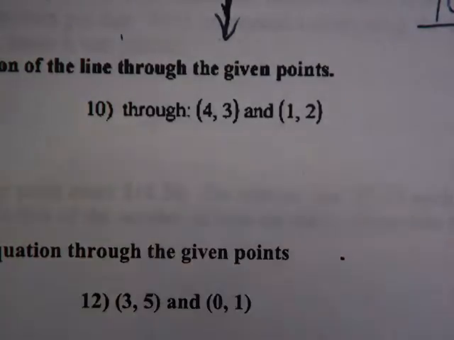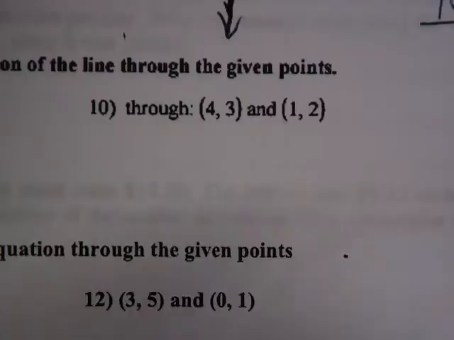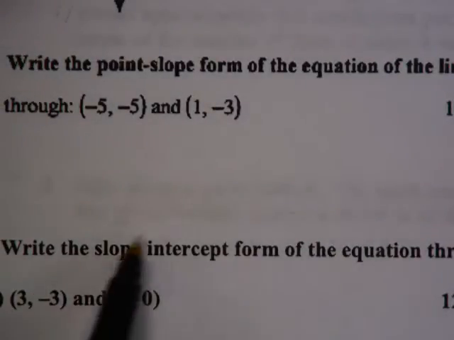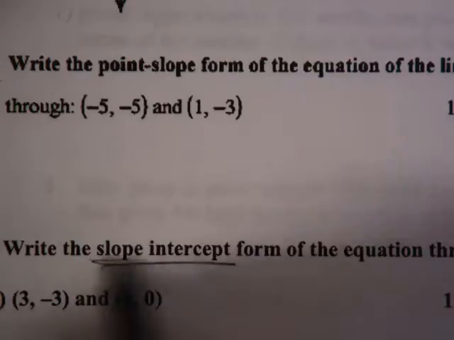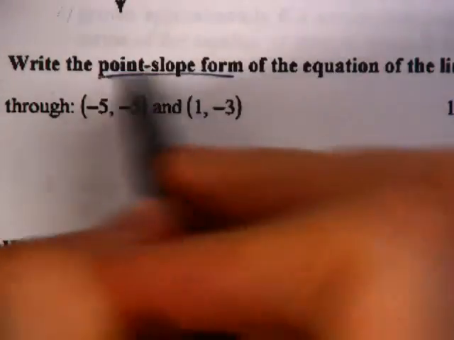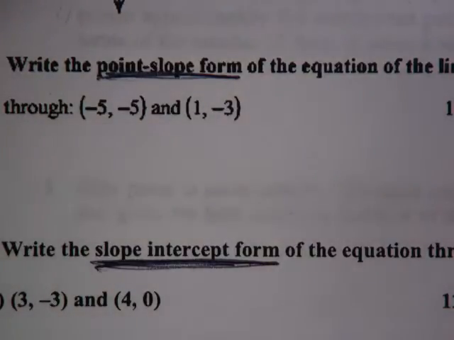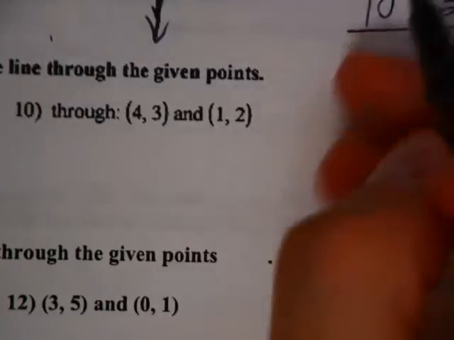We're moving on to number 10. I know we're jumping around a little bit. 9, 10, 11, and 12 are done exactly the same way. I know the instructions for D want point slope form, and instructions for E want slope intercept form. We haven't gone over point slope form, so don't worry about that. Write slope intercept form, which is the y equals mx plus b, for each of these. So moving on to 10.